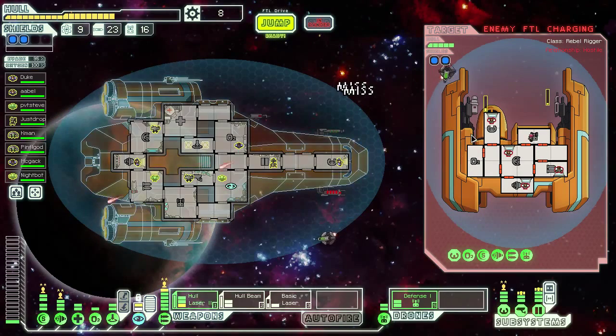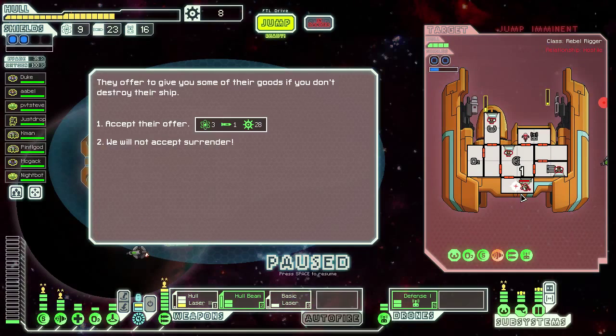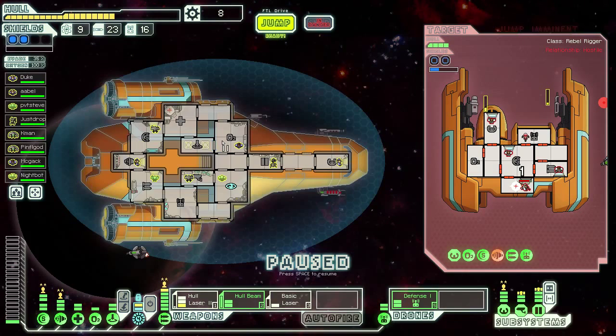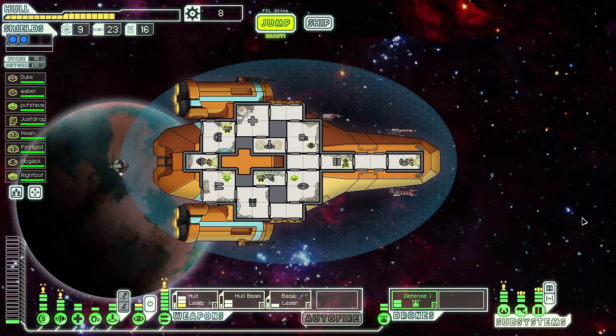Alright, let's go ahead and cloak again. Alright, hull laser. See, I need to stop them from jumping. So, after I get their shields down... Actually, let's fire the hull laser at the engine room. And then once their shields are down, I will not accept your surrender. I did prevent them from jumping. Their shields are down. Let's fire the whole beam. Let's see. Let's do it like... Oops. Like that. Ah, crap. They got away. I thought hitting their engines would stop them from doing that. Oh, well.